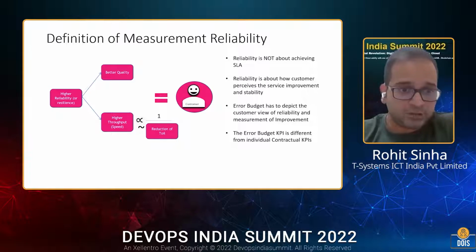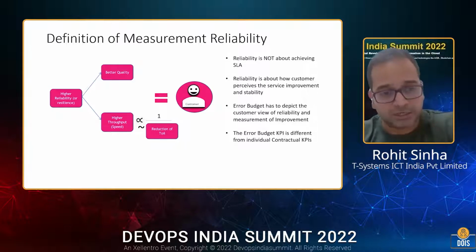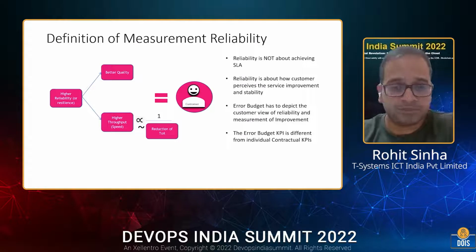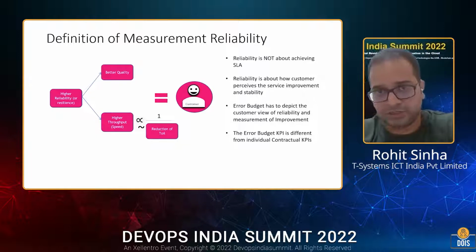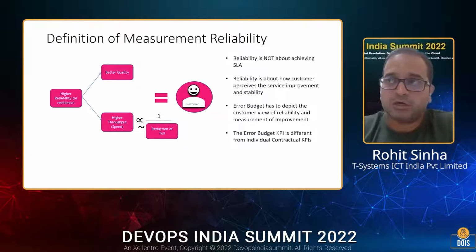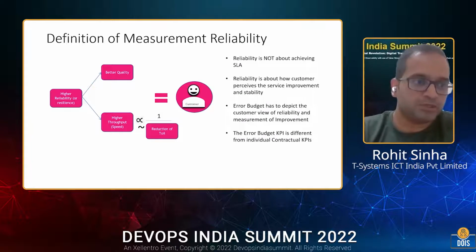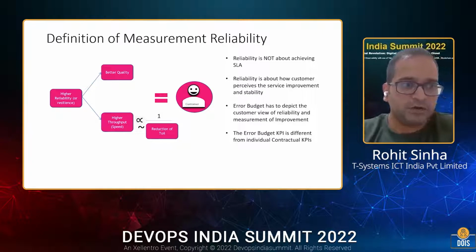Yes, they're important. Yes, the contractual obligations are there, and yes, they have to be kept in mind, but a happy customer is about looking at reliability. Does the customer or the end user look at you as a reliable service provider, or a reliable organization who is going to provide service to you? That is very important. And we have to put a quantitative measure around it and look at value adding, and not only following an SLA on a contractual obligation, right?